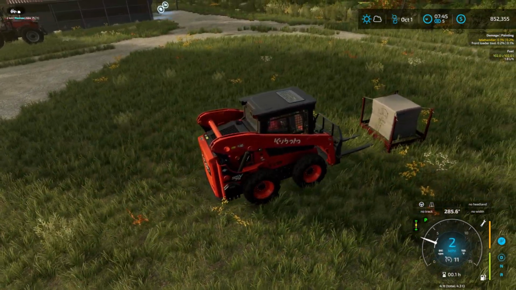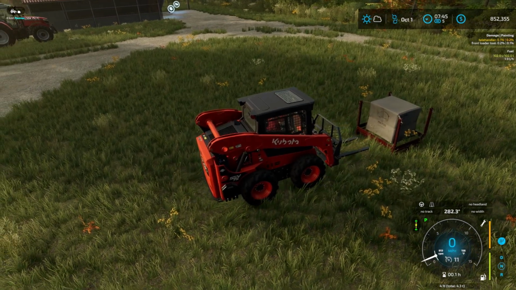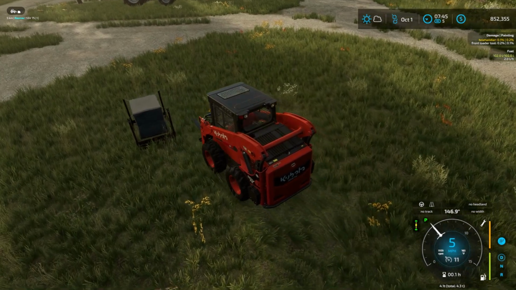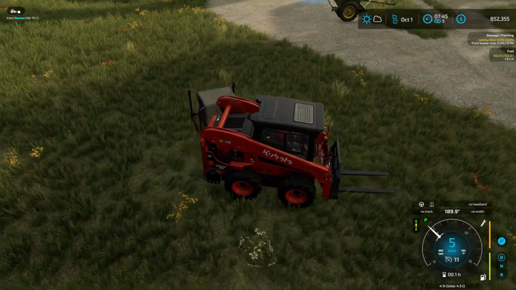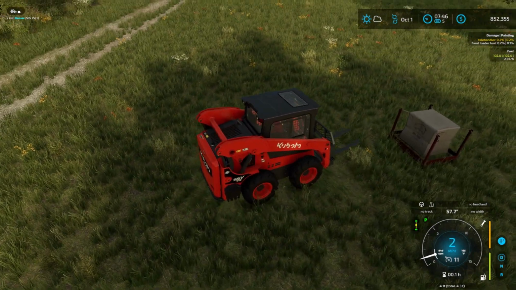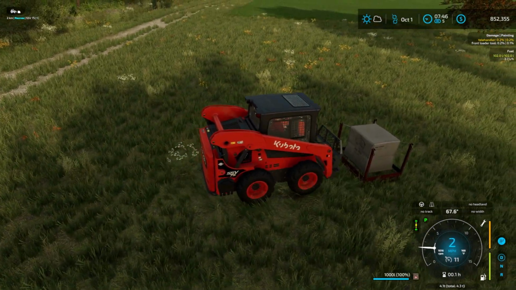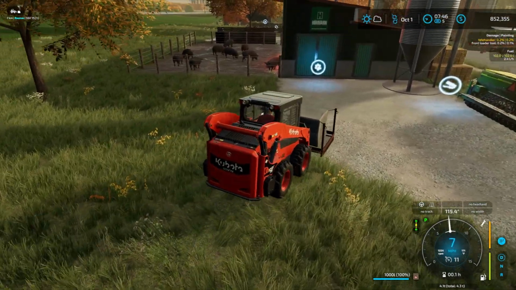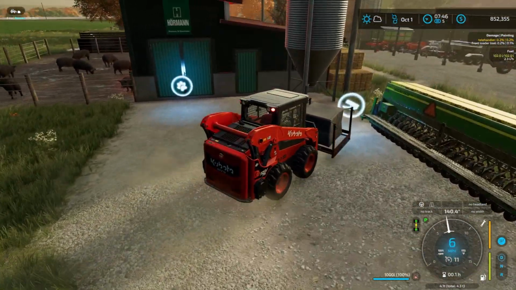Animals have always confused me with farm sim. You think you know what you're doing with them, and then, oh, there you go, Raz, throwing pallets around. You think you know what you're doing, and then you don't. It's usually how it works, but at least that's how it works for me.